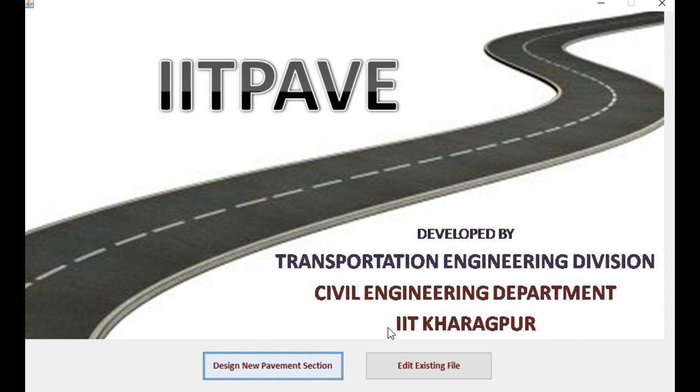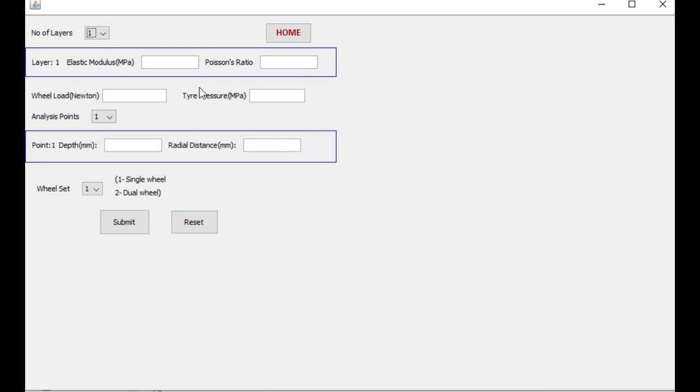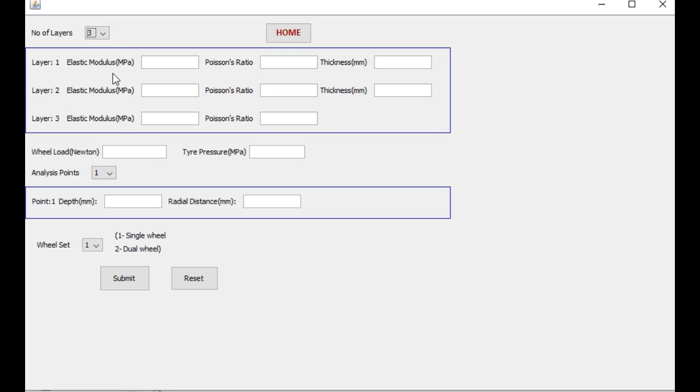We again go to IITPAVE and design a new pavement section where you will see the number of layers. Number of layers is 3 and we need to put all the input data. For layer 1, the elastic modulus is 3000, Poisson ratio is 0.35 and thickness is 190 millimeter.